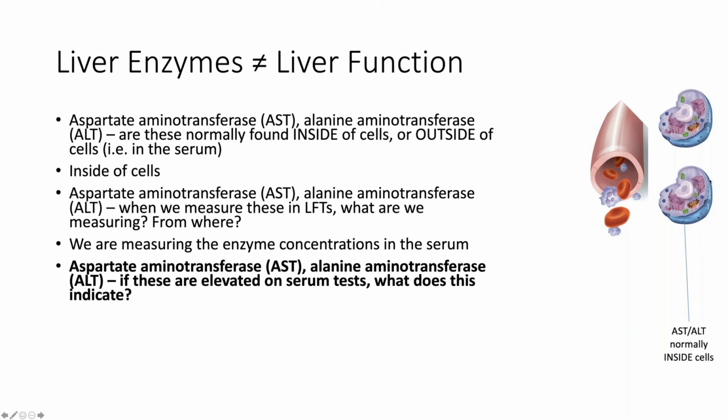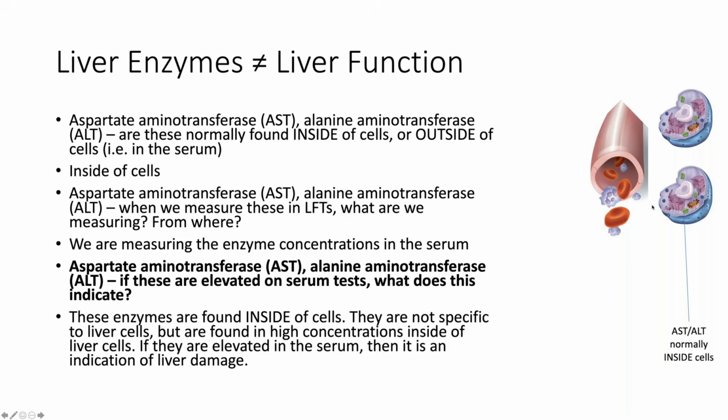Cellular damage. Exactly. So this is one of the things that really confused me when I was a medical student. It was like, oh, we're measuring these enzymes. So I was like, so there's more enzyme activity in the blood? I don't understand. It's actually much more simple than that. And as Claudia very clearly pointed out, there's damage. If there's damage to these cells, then the enzymes, the AST, ALT that would normally be there, are now suddenly found inside of the blood.